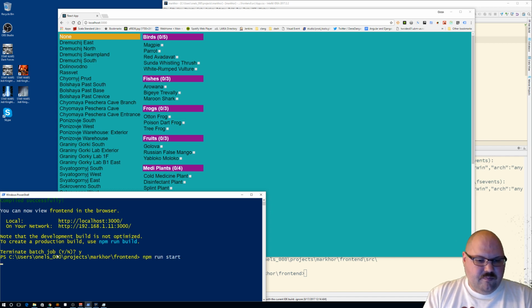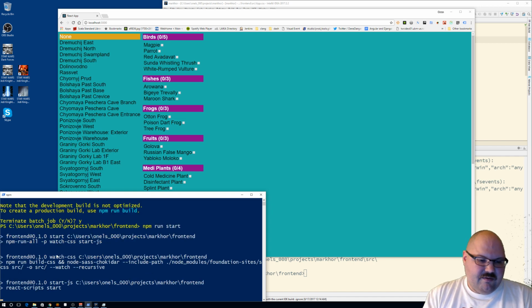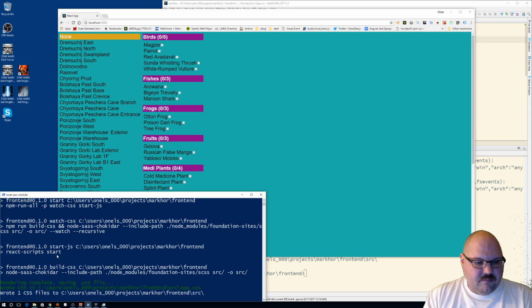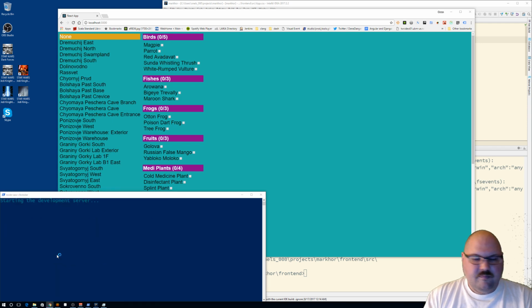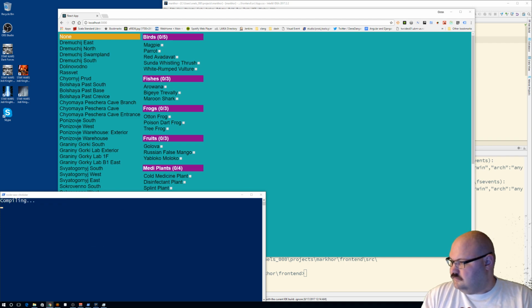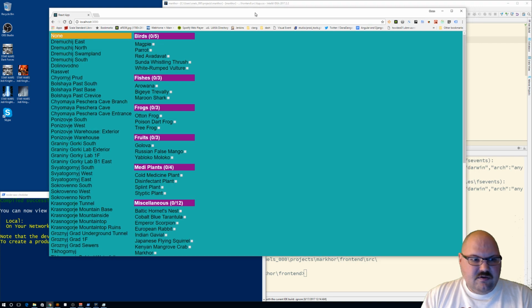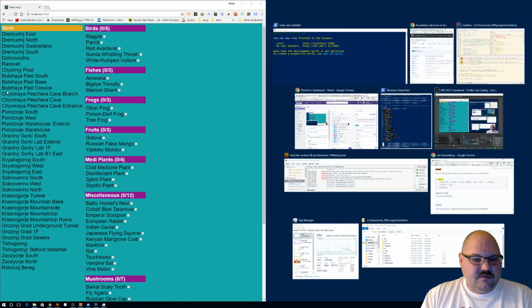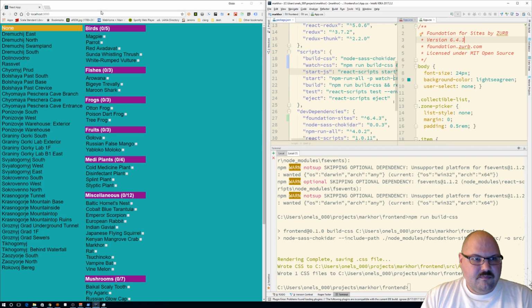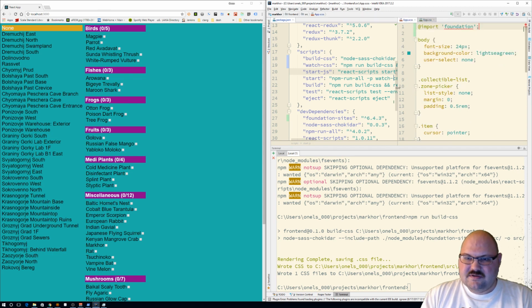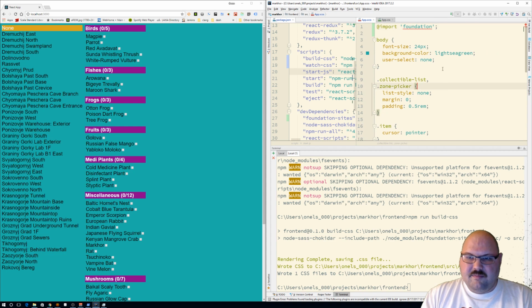If I rerun my app the way that I normally would, I should continue to be able to make changes to my style sheets and have them update, right?